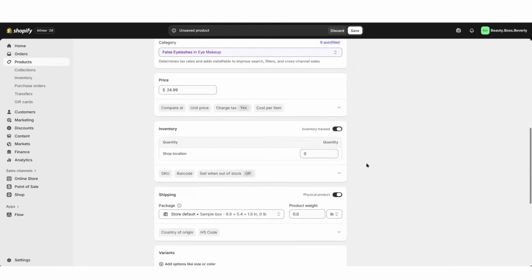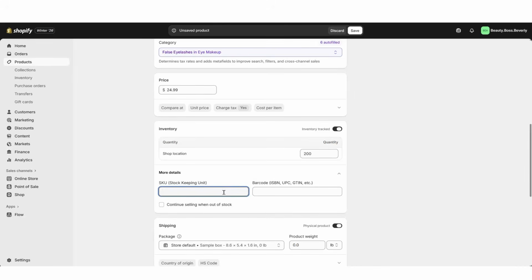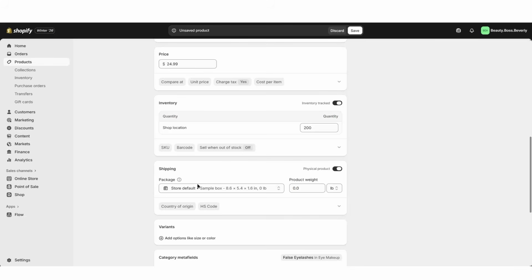If you're launching a physical product, you want to add in the inventory amount that you have in stock. And you can click the dropdown if you need to customize the additional inventory settings for the product. For the shipping category, you can document the package sizing that you'll be shipping the product in. And then to add a new package size, you'll just want to click this Add a New Package button.